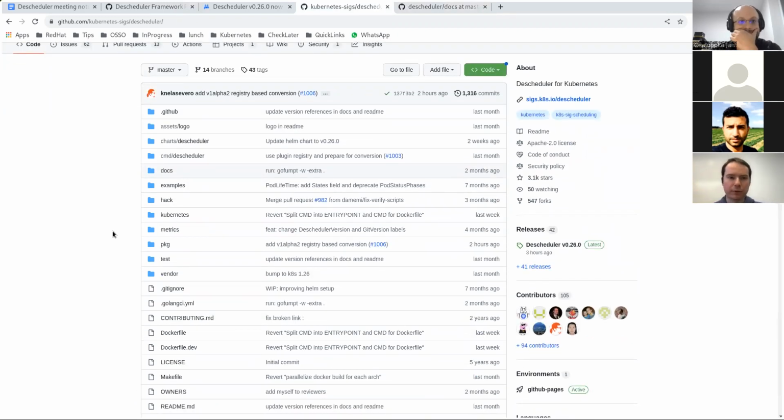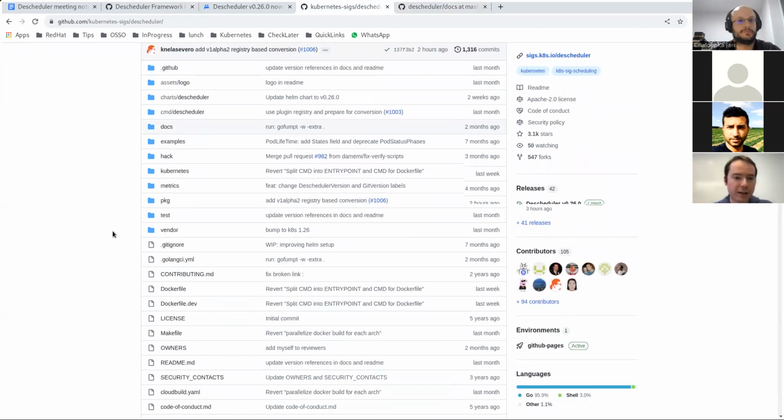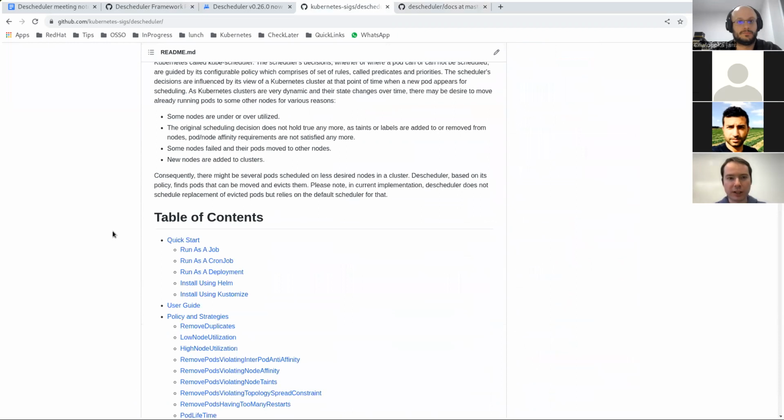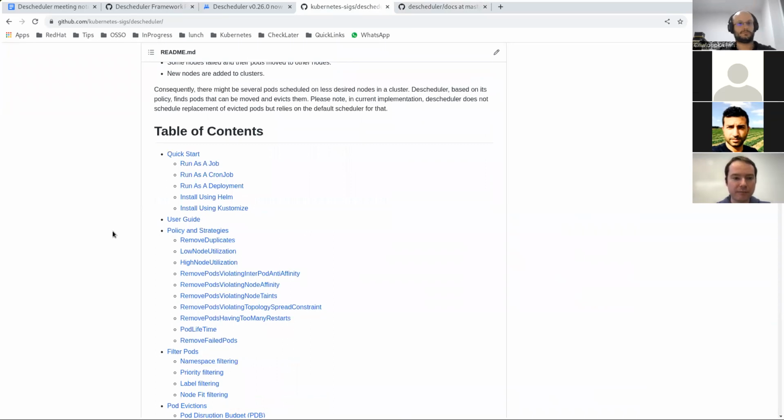So if the preferred version is V1 Alpha 2, we should update our docs to just refer to that. And then if people are still on V1 Alpha 1, they can look at the past versions of the docs, I think. So maybe a judgment call that we should make is, are we officially deprecating V1 Alpha 1 at this point, and saying we're not going to add any new changes to it, any other features that we come up with will just be put in V1 Alpha 2.